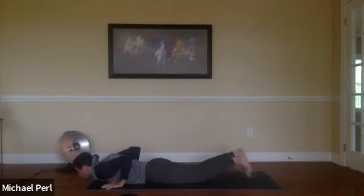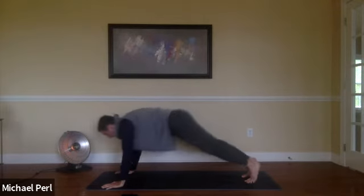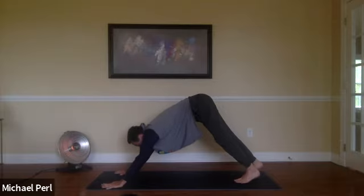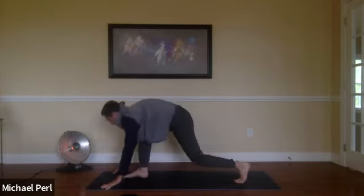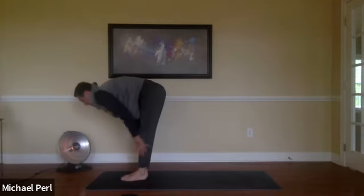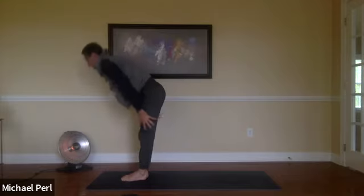Curl your toes under. Inhale, high plank. Press up to your high plank. Exhale, downward facing dog. Nice, team. We'll start to add on a bit. Inhale, look forward. Exhale, forward fold. Step or float to the front of your mat. Inhale, halfway lift. Exhale, fold. Inhale, extended mountain pose.